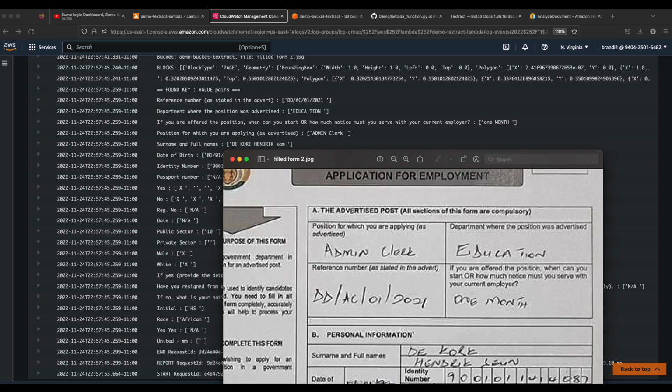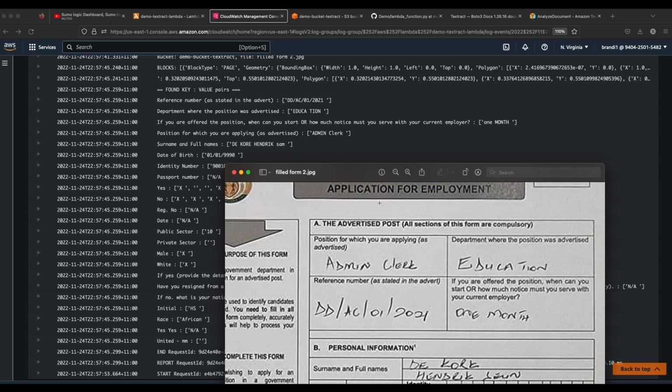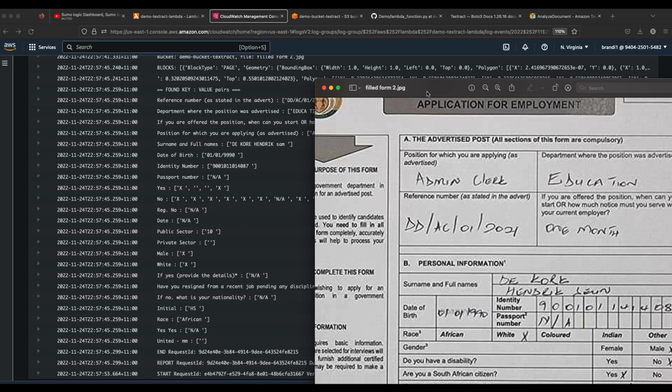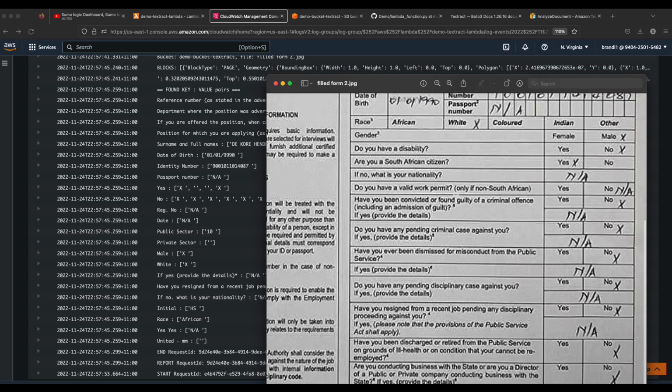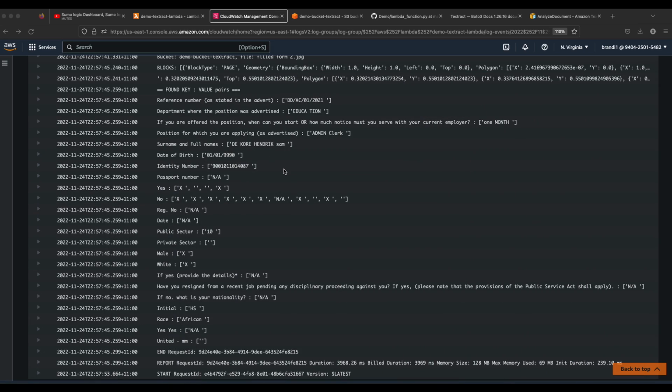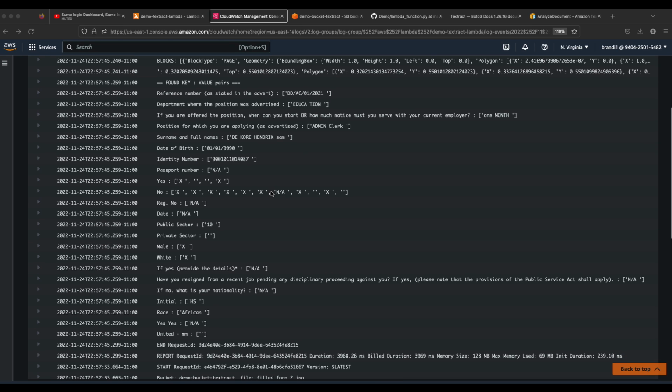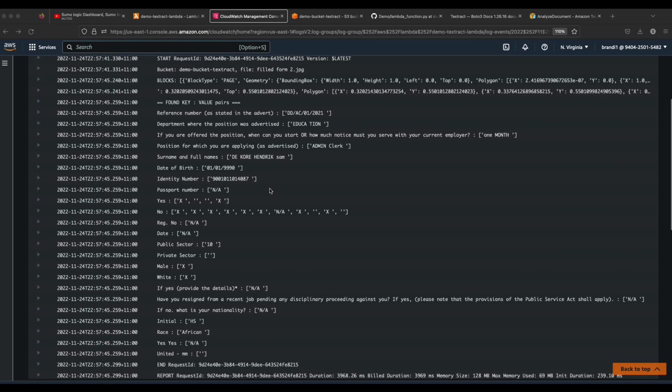It's really hard to see, but Textract is really intelligent at grabbing this kind of information. For example, if you got the education department or something, department of education was advertised, education, they think like this is a space, but you can see the education, it's nicely captured. Same thing for everything, like the identity number, for example, it perfectly took 900 101 and ending with 87, right? It perfectly read the file. And in the same way you can read, for example, tables and most of the content, right?